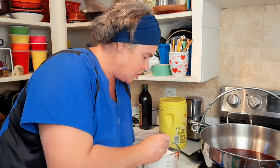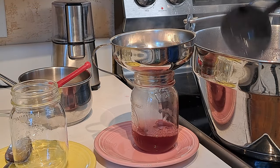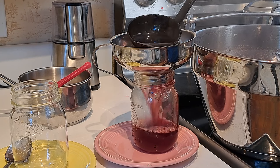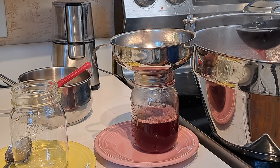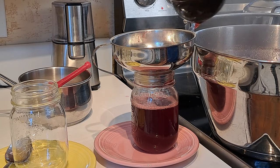One thing I really like about Pomona's Pectin is that you can double, triple, or halve the batch — you just adjust the ingredients accordingly. All other pectins say not to double, do one recipe at a time. When you're working in big batches with a large water bath canner, it's so much nicer to do what I'm doing here and get probably seven or eight jars in one batch rather than having to go through the whole process three times.